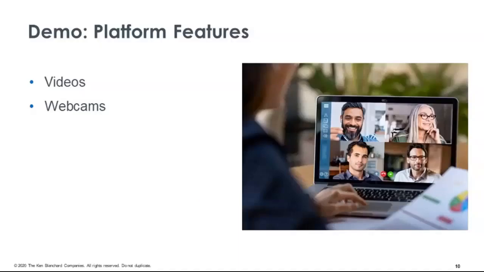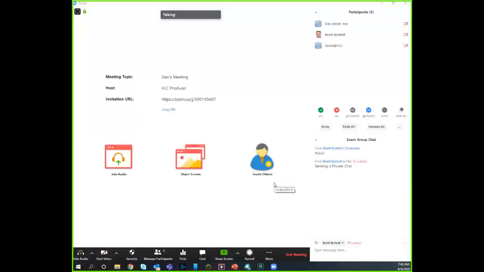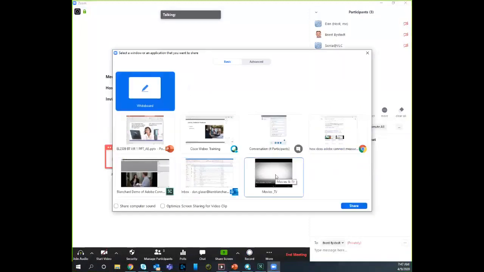Okay, so videos, and I know videos are a very popular subject. With videos in Zoom, it's a little misleading because it says it's possible, but in my experience, it has not been the best experience for the participants. To share a video in Zoom, you would need to have the video file ready to go, and then just like with the other files, you're sharing your screen. So I would click on share, and then I would navigate to the video.